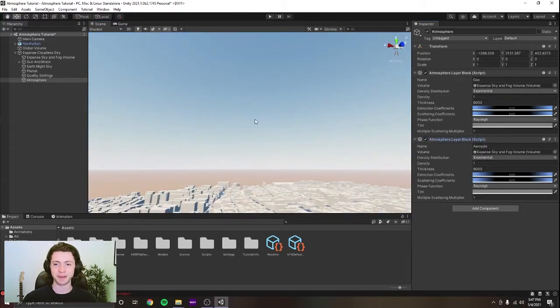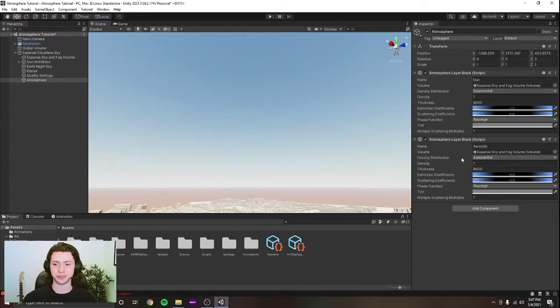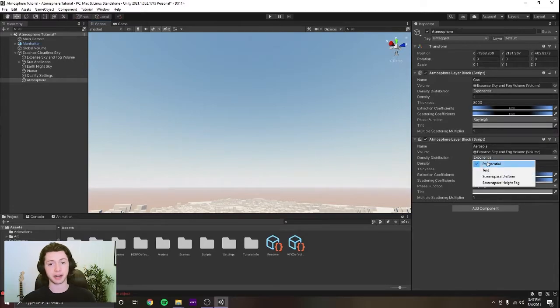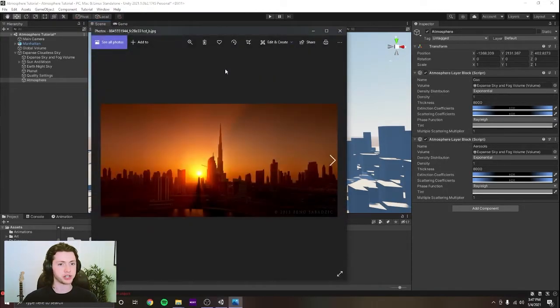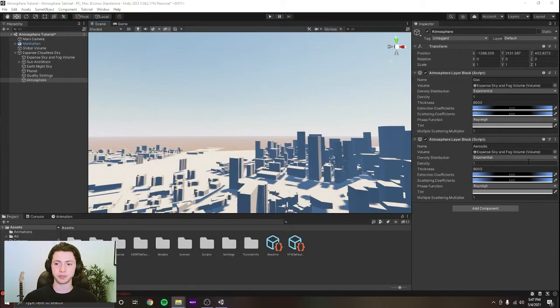So I'm going to go down to the density distribution here. Exponential is fine if you want to use it. But I want to be able to get those cool volumetric shadows from the buildings, right? I want to be able to see these cool streaky shadows. And so I'm actually going to choose the screen space height fog distribution.